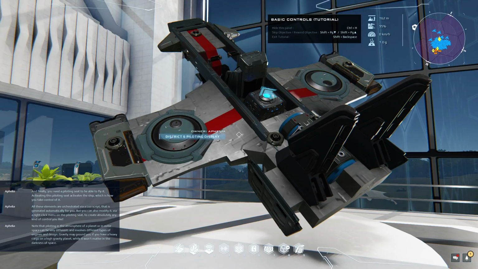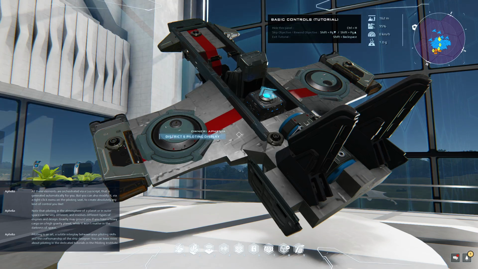Gravity may ground you if you have a heavy cargo on a high-gravity planet, while it won't matter in the darkness of space. Piloting is an art, a subtle interplay between your piloting skills and the craftsmanship of the ship designer. You can learn more about piloting in the dedicated tutorials in the Piloting Institute.